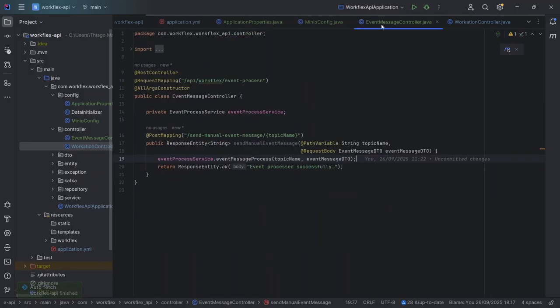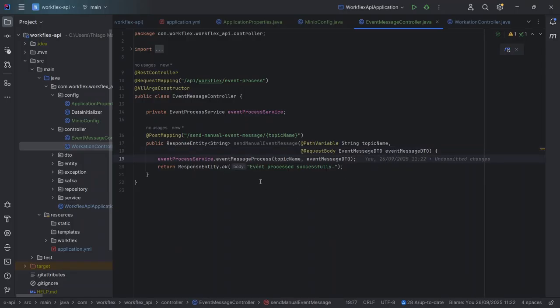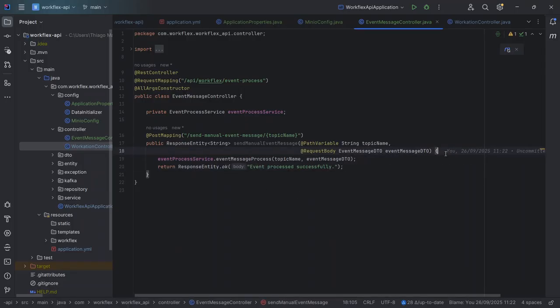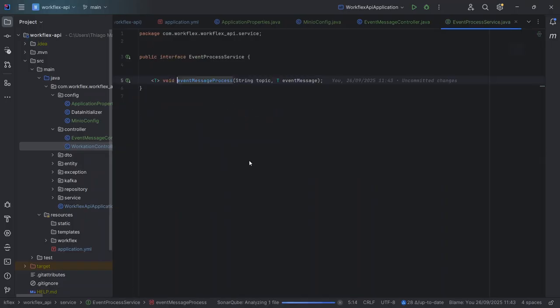I will come back to this class, event message controller. Let me check this event message process. Here we are implementing this method, event message process.